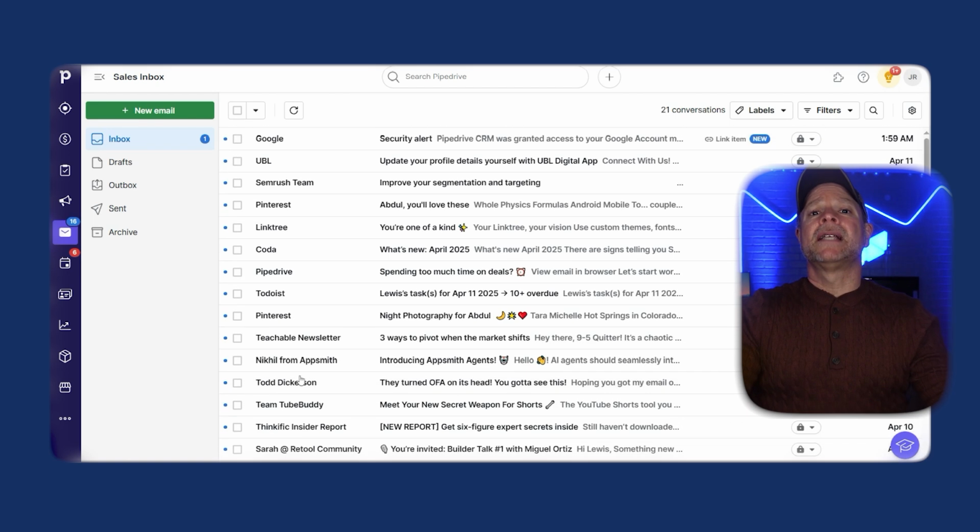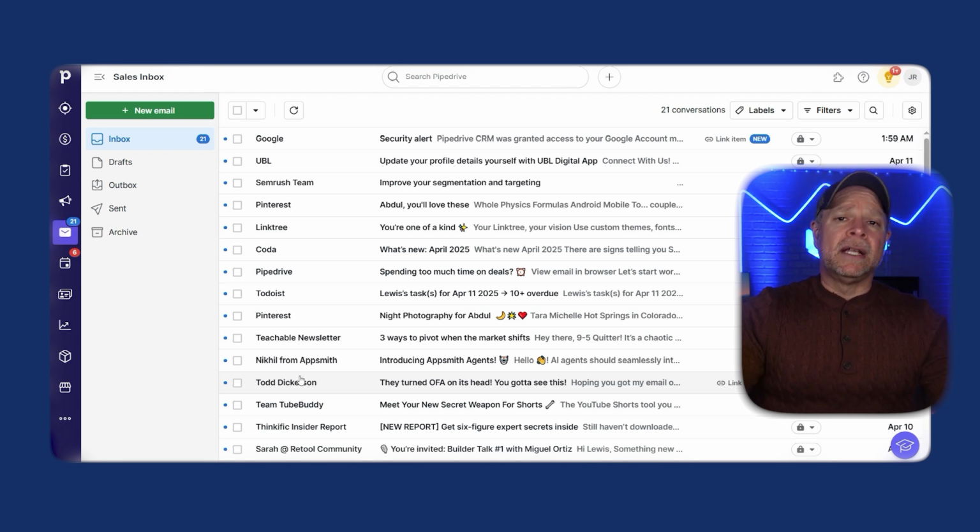Next up, let's discuss activity in PipeDrive and how you can create it. An activity is any task or interaction related to a deal, contact, or organization that needs to be tracked in PipeDrive. Now this includes phone calls, meetings, emails, and more. By keeping track of what's going on, you can get a clearer idea of your sales process and make sure that nothing gets missed.